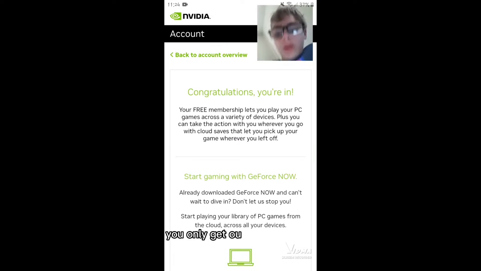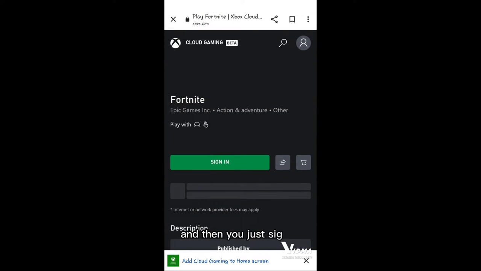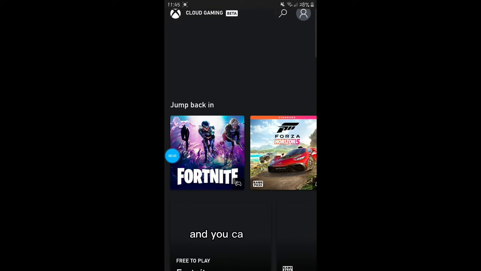You only get an hour game session. Enter there, click on Fortnite, and then you just have to sign in. And you're gonna play for however long you want, whenever you want. You get to sign in to make an account, sign in to extra account, or make an account if you don't have one already. And then, right as you download it, the Cloud Gaming app will be right here. And you can click on it, and you can go back in.